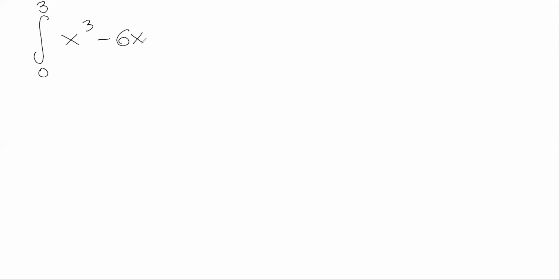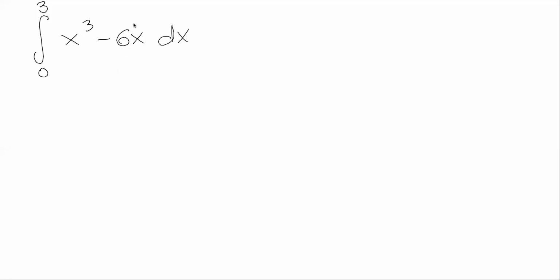And you can think of an integral as kind of like a sentence. You always start a sentence with a capital letter, and you always end with a period. An integral always starts with this integral sign, and it always ends with dx. We call that the differential. Dx is the differential. The function that we're taking the integral of, we call that the integrand. Integrand is just a function. So in this case, the integrand is x cubed minus 6x. That is what we're integrating.